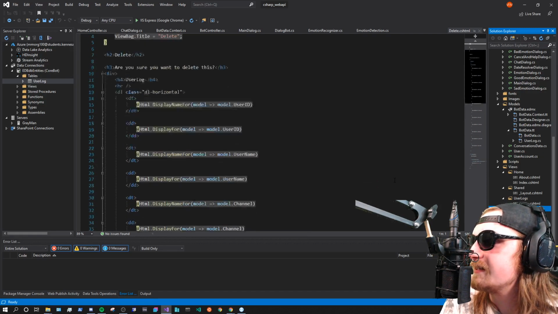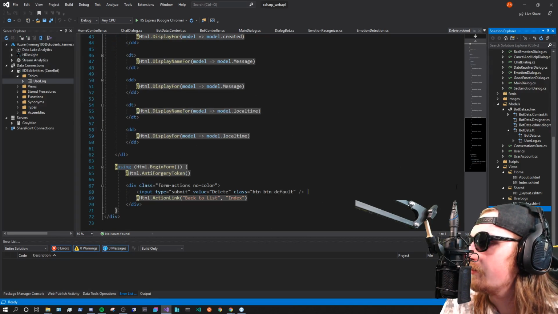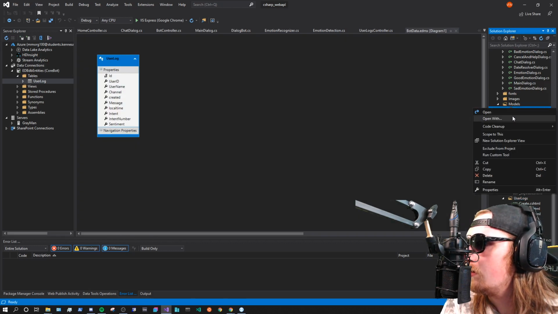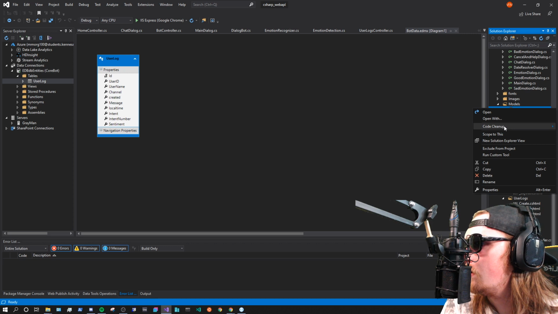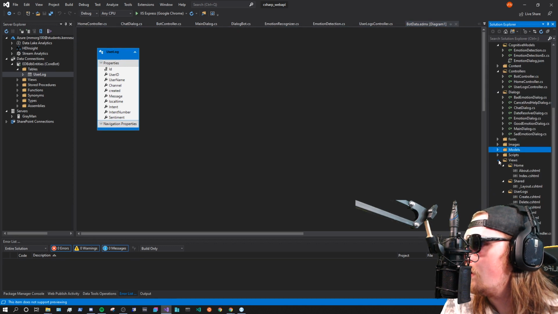Yeah, so this is missing the intent stuff and everything we added. So we're going to have to redo that. Let me see if I can actually do that right now. We would go up here to controllers.